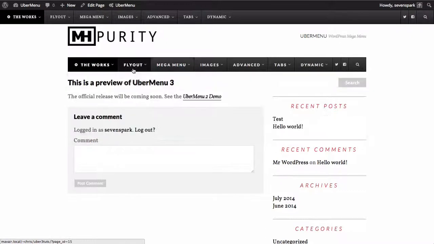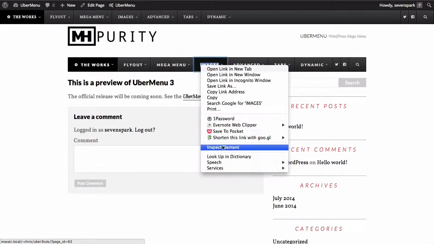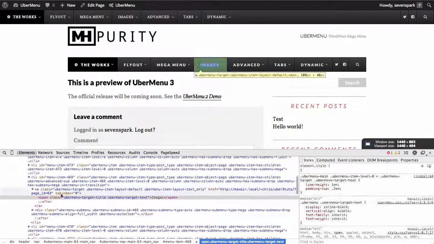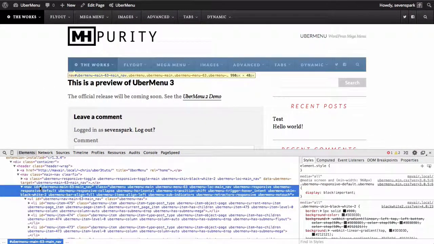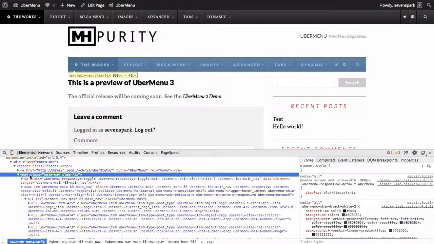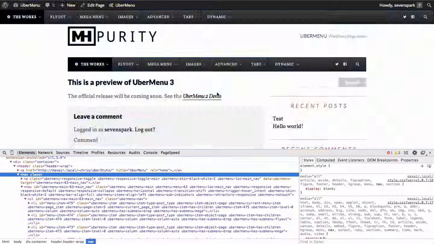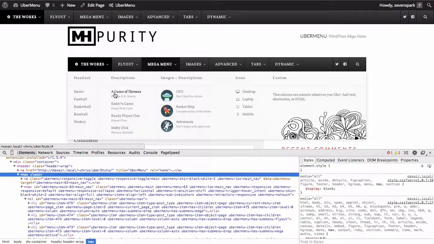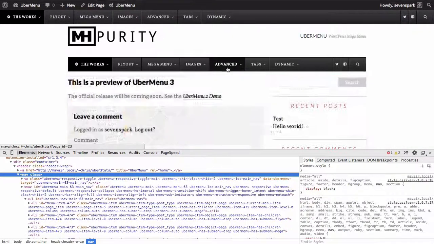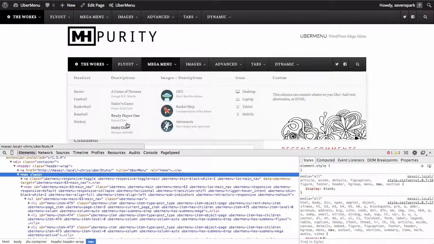All right, so once again, we need to remove the residual styling here. So let's first take a quick look, see what we're dealing with. All right, so here's UberMenu, and you can see it is wrapped in this nav element with a class main nav, so that's very likely what we'll end up needing to remove. Let's just delete that to test it out. And you can see as soon as we delete that, our column contents show up just fine. So that is very likely all we'll need to do is change that class.